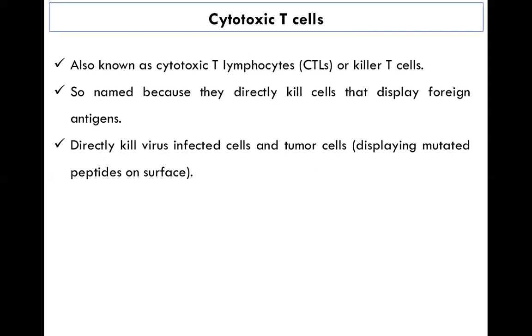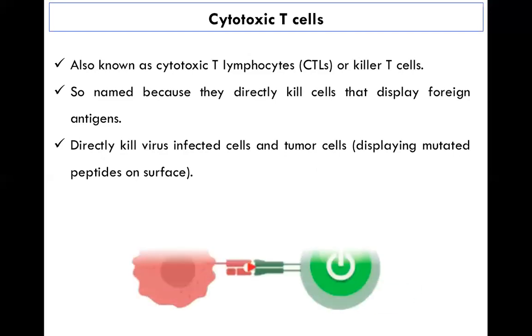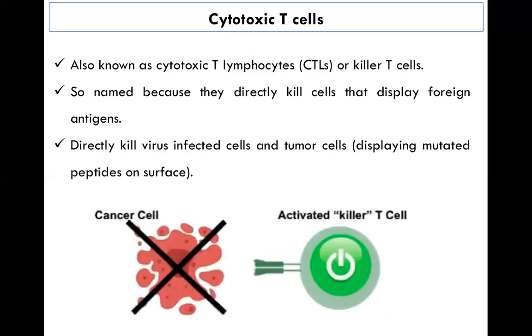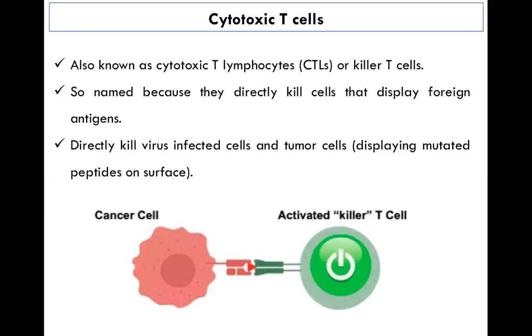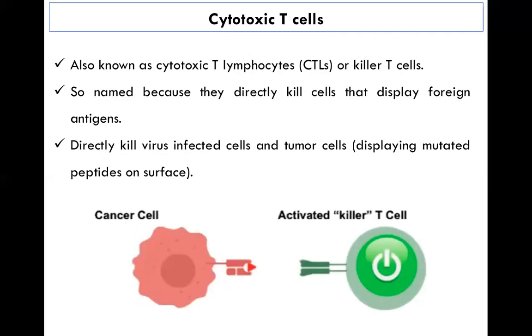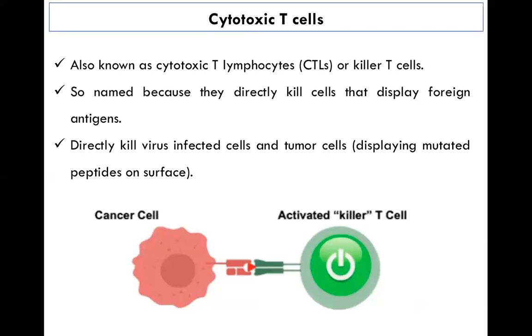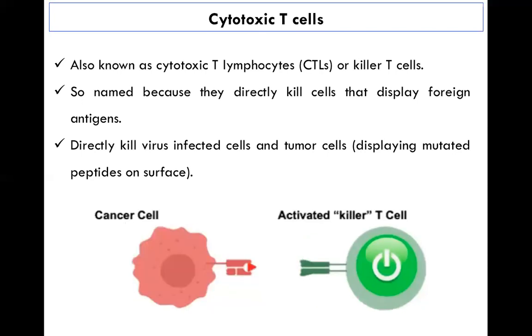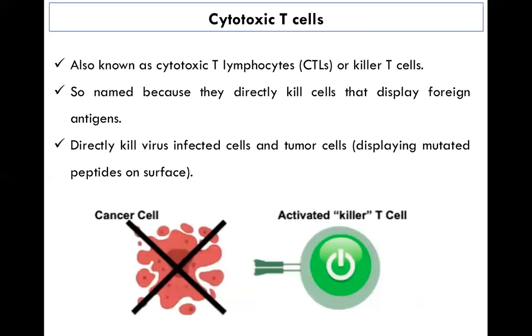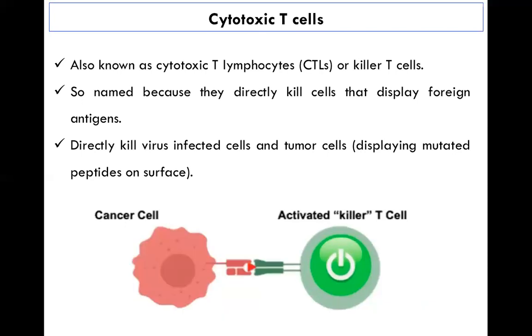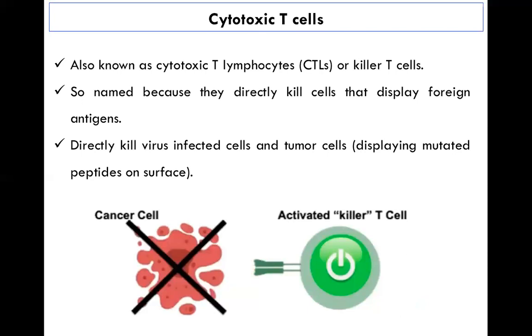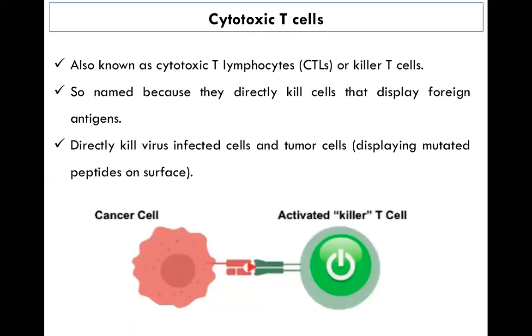Under normal conditions, if there is a self-antigen, the cytotoxic T cell doesn't perform its function. But when there is an infection and there are foreign antigens, then these cytotoxic T cells perform their functions. Because they directly target those cells, the cells targeted by the killer T cells we call target cells. Activated killer T cells come in direct contact with the target cell, and they kill those targeted cells. As a result, the target cell is destroyed.